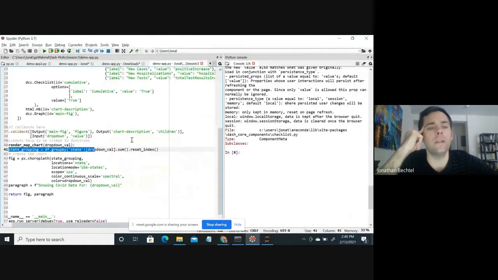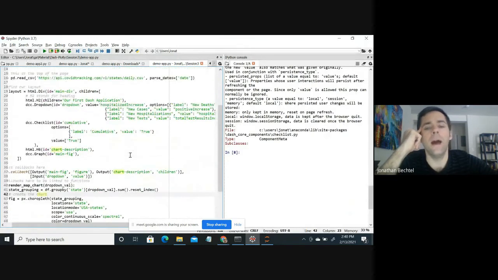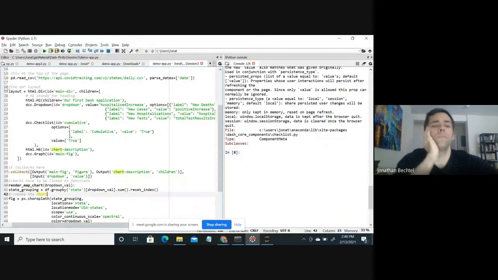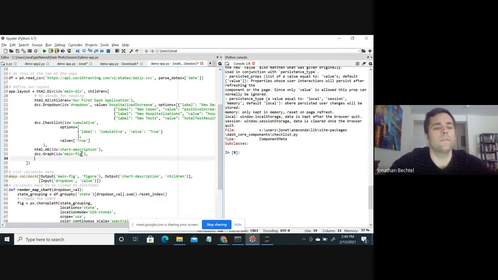So real quickly here, usually a good thing to do before you add something into a callback is to verify what the value looks like. So in this case, let's do a quick check. Let's create a simple div.